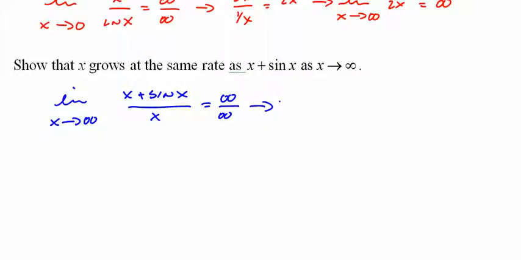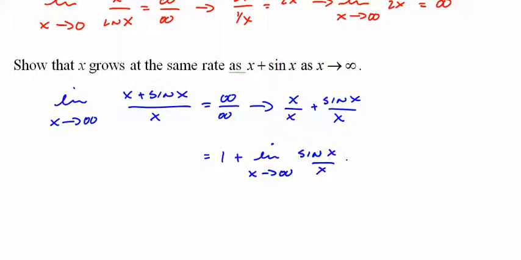Actually, we don't do L'Hopital's rule. We do x over x plus sine of x over x. It's tricky. A lot of people want to just do L'Hopital's rule every time. It would work here, but regardless, 1 plus, I do happen to know that's the limit as x approaches infinity, sine of x over x is also 1, so we'd get 2.